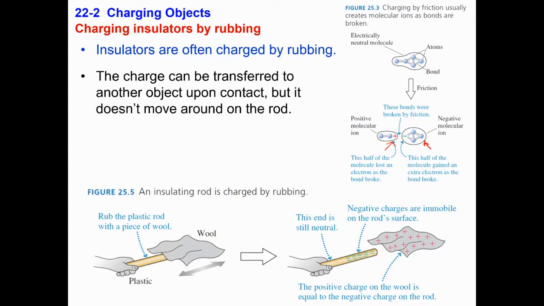Okay, so the interesting thing is when you charge the insulator, the negative charges do not move, because we said in an insulator there are no free electrons to move. So these are actually molecules or parts of molecules that are negatively charged. So this negative charge is not free to move. And that's why when you charge an insulator, the charge will remain restricted to the area that you rubbed. They will not move around, unlike a conductor, which has free electrons and they will be able to move around. Okay, so I hope this is clear.